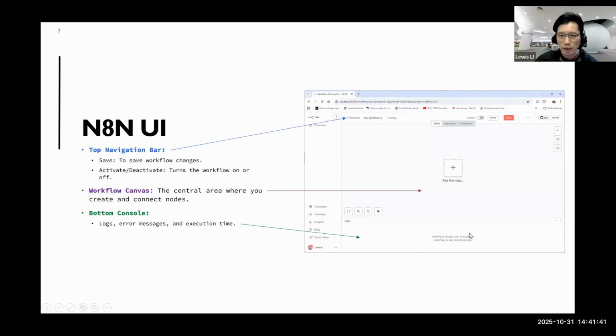These are the logs about your execution, so you will see the result of your execution here. If there is any error, you will also see the error message here. Basically, the bottom part will show you the result after running the workflow. We will see the log section later on.